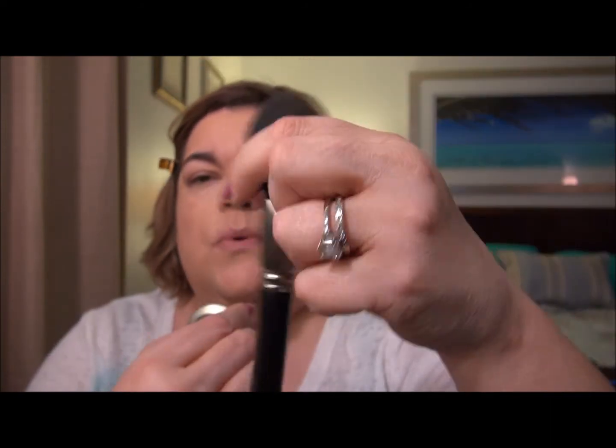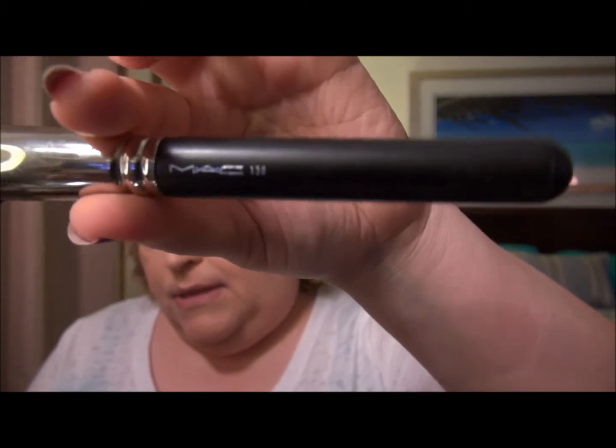Now I'm going to use a MAC brush. I was going to use the 109, but I think I'm going to use this one, which is sort of like a tapered, and it's the number 130 or 138. You can see that better than me. I'm going to take Peaches, put some on the tip, shake off a bit, and then I'm going to go right over here. And if I go over the highlighter, it's okay, because the highlighter will just go right through the Peaches. And I'm just following along where my cheekbone is, and then I do this like little C there.